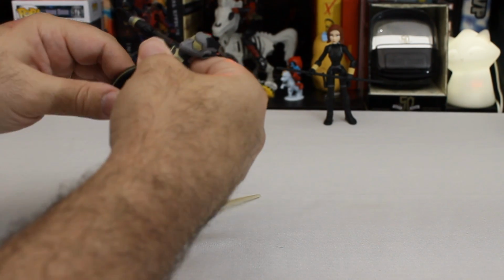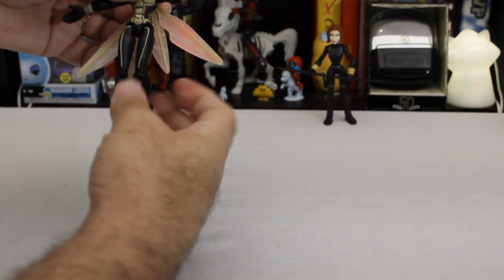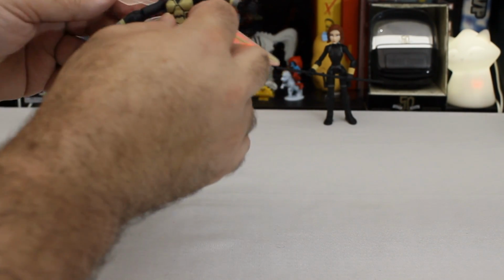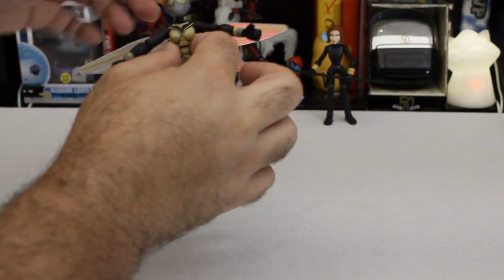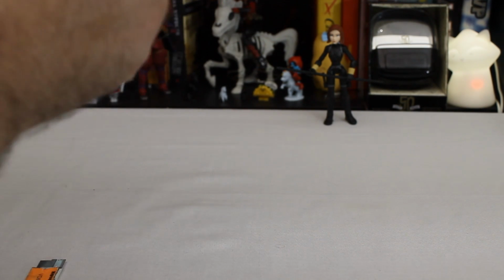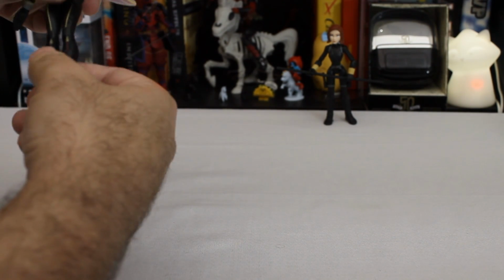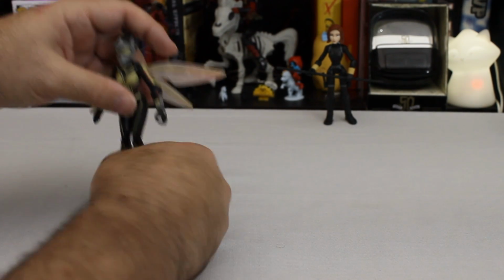but good articulation down there. It's a shame she doesn't come with a stand. Because it'd be very cool if you could set her up. And the wings are posable. That's nice. It'd be cool if you could set her up so she just kind of hovered like she was flying. I mean, I suppose you could make something to do that, but it doesn't come with one. I think Rocket Raccoon did. She looks like she should have an accessory because her hand is meant to hold one.